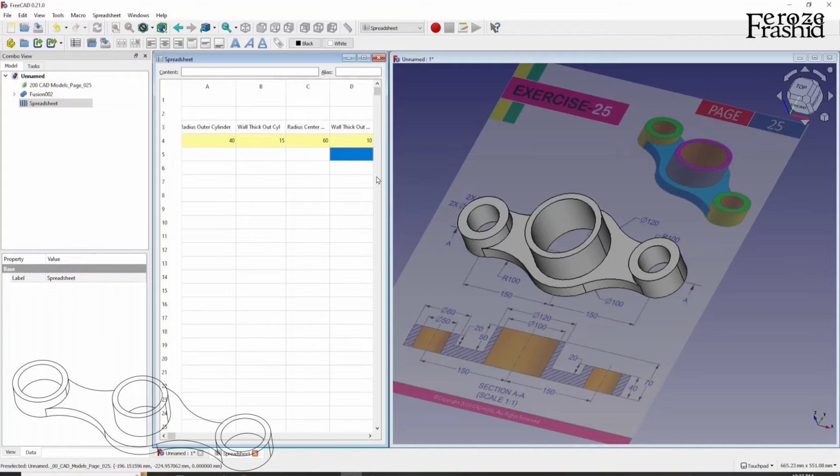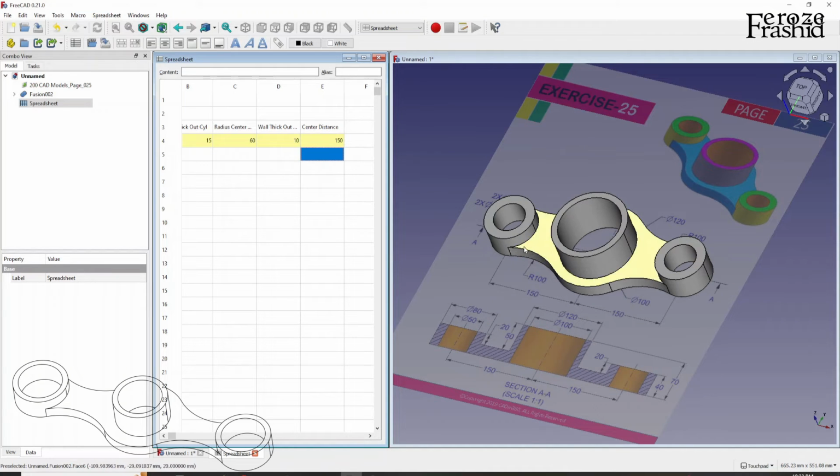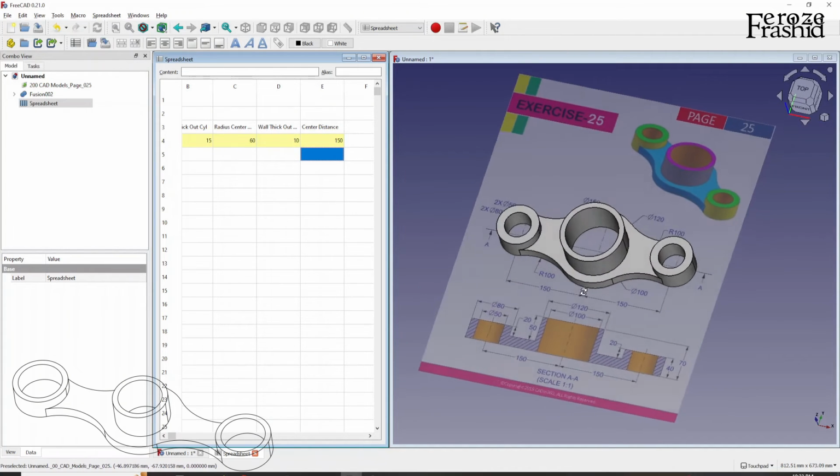So we got our parameters in there, and I want to have a couple more things in there. I want to have this distance 150 embedded in there. So one more cell in there and say center distance, which is 150, and let's go ahead and then put an alias in there, say center distance, and that makes the entire thing kind of parametric, right?